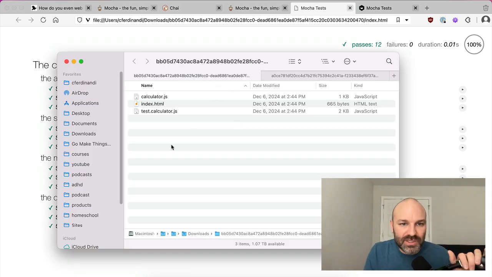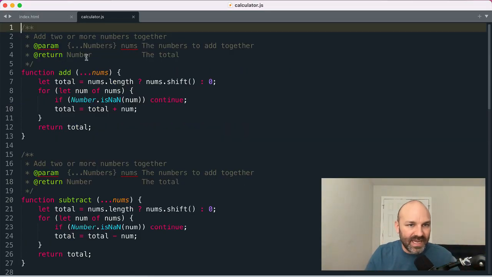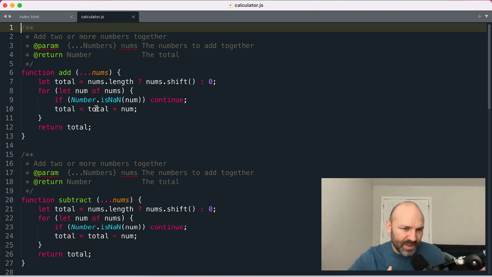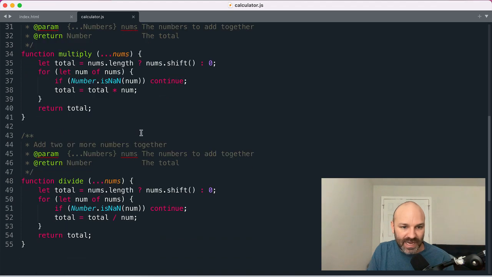I'm going to show you a very simplified version first, and then we'll look at an ES module-based version. There's almost no difference between the two. I have a calculator library. This one was an ES module, and I removed the export on it. Normally you'd have this wrapped in an object or a revealing module pattern or something. But I've got some functions in here to add, subtract, multiply, and divide.